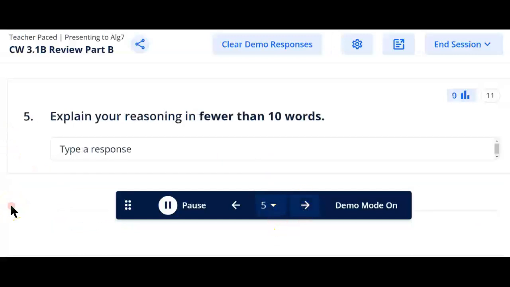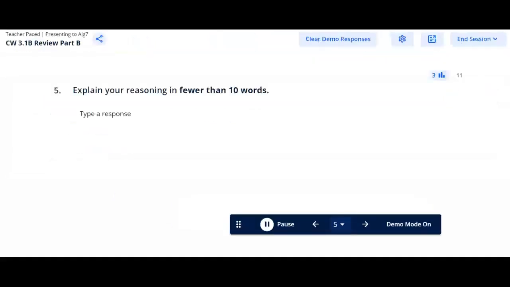So can we explain that reasoning now? That it's nothing to do with the coefficient. The coefficient being a decimal isn't the problem. Our variables are all okay. That's what matters. So think of how to put that in 10 words or fewer. And it's about our variable and the exponent of the variable. That's the part that matters.